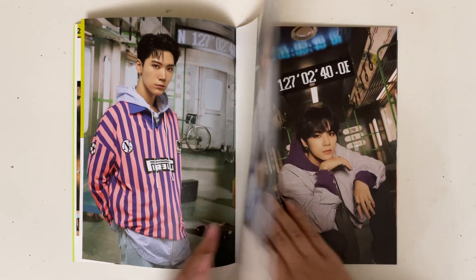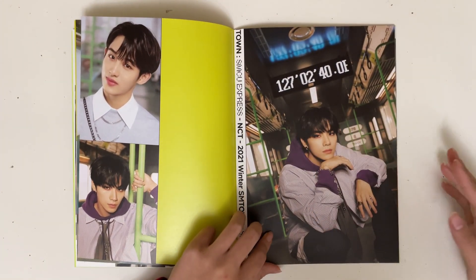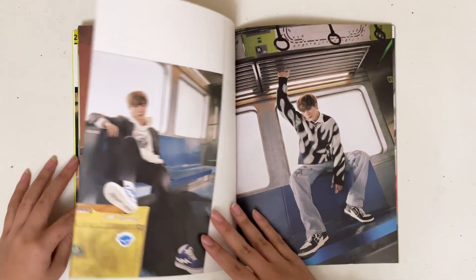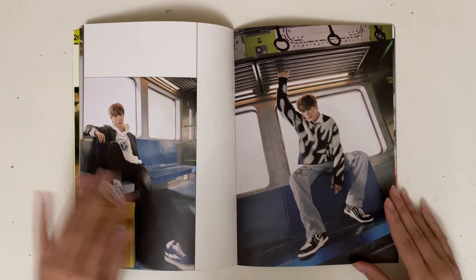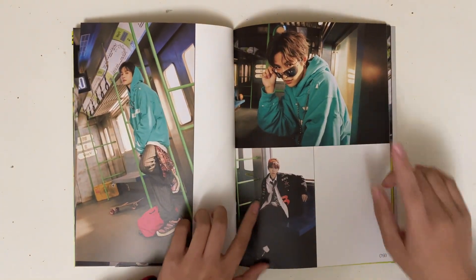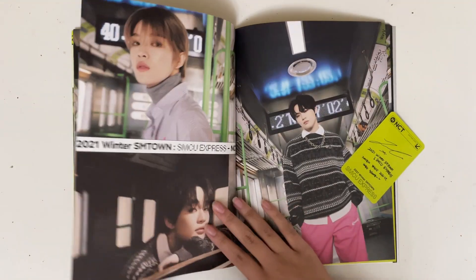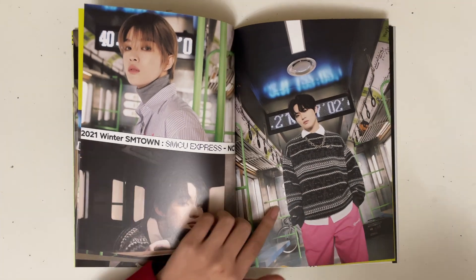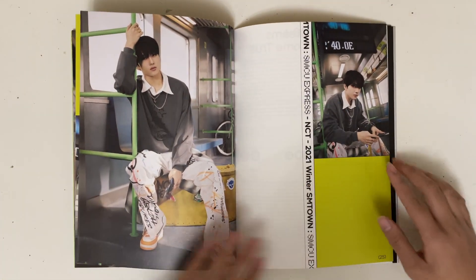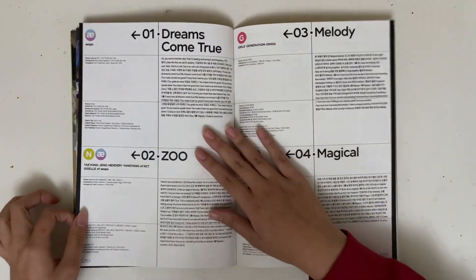Win-Win's in here too — I did not know that. Oh look, 127. Whenever I see 127 now, my mind immediately goes to NCT. Hendery. And then I think these are the Dream members. I love the photos in this one. And then there's Yang Yang, and then Xiaojun, Shotaro. There's a missing photo card — I did not see that. Chenle. Jisung, Jisung. If you don't know, my bias is Jisung. That's all the photos.